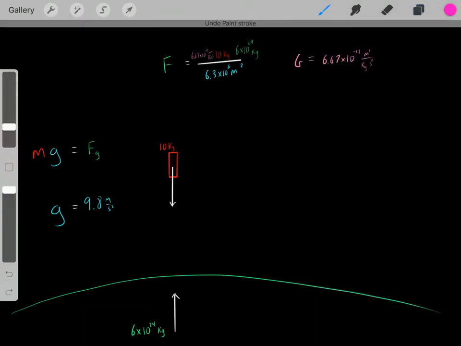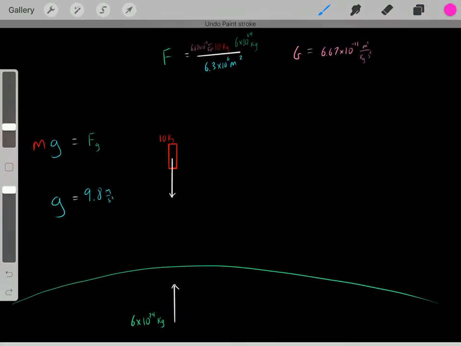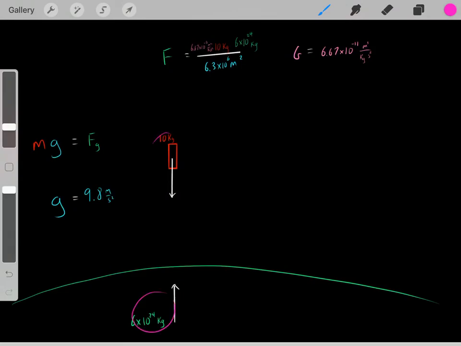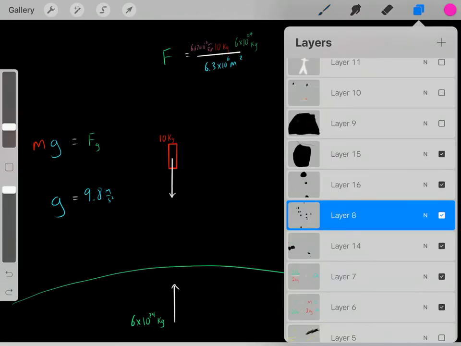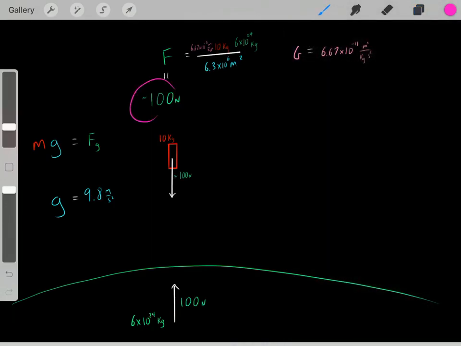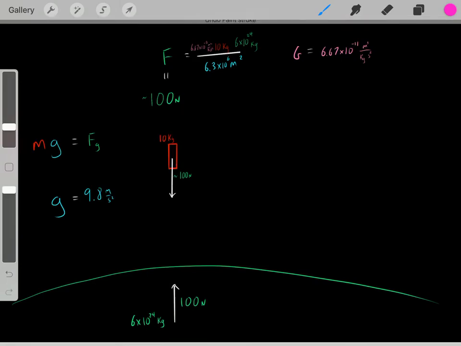We know we have a 10 kilogram book. We have the 6.6 times 10 to the 24 kilogram Earth. They both have masses, so we know they feel those attractive forces. How do we determine the magnitude of that attractive force? We determine that using this equation. We plug in both masses, and then we estimate the distance between them, which we can estimate based on the radius of the Earth, because this little extra distance doesn't make a difference. So now we can plug in all those values and determine what this force of gravity must be. And we would get a force of gravity of roughly around 100 newtons.